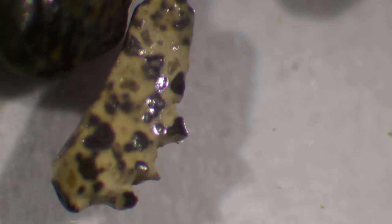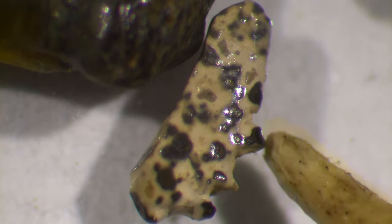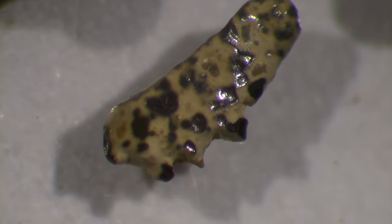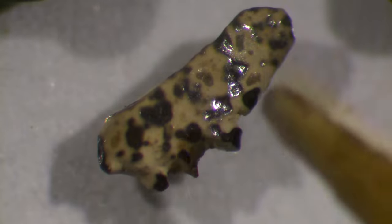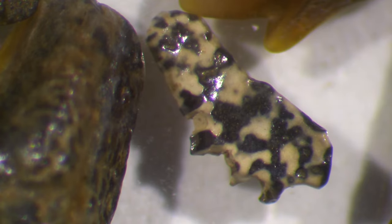A pavement tooth fragment. Am I running out of fossils? Oh, look at this. I love the colors of that thing. And there's definitely a repeated shape on that thing. Not sure what the heck it is. Looks like cookies and cream. I have no idea what it is, though. It's very interesting, very pretty. I'm seeing if I can flip it over. The other side looks exactly the same. Yeah, that is the other side. The pattern is different, but it's definitely interesting.